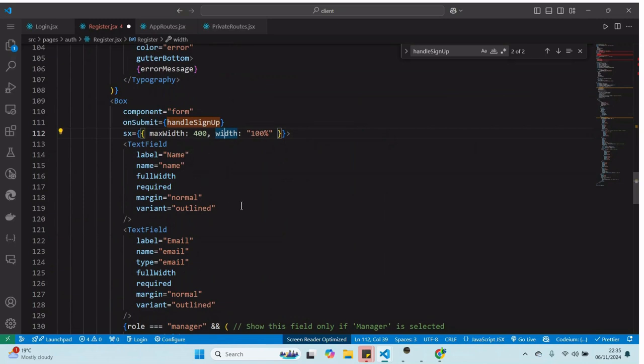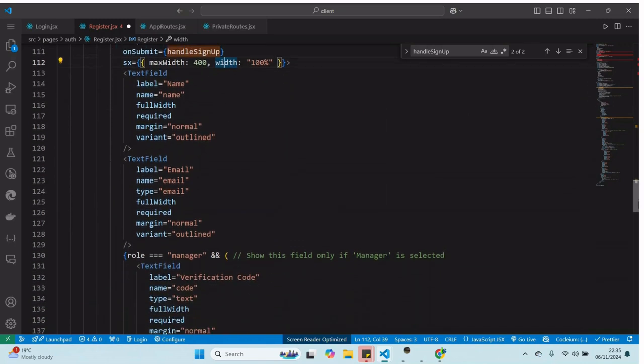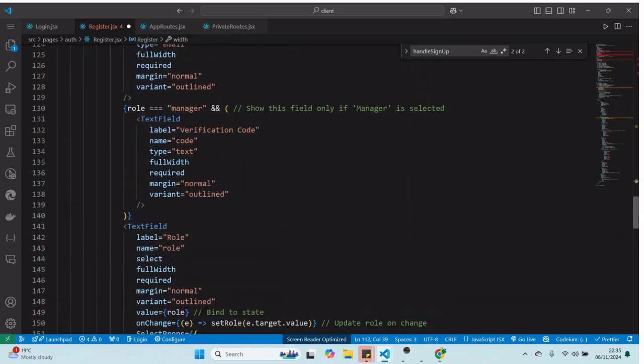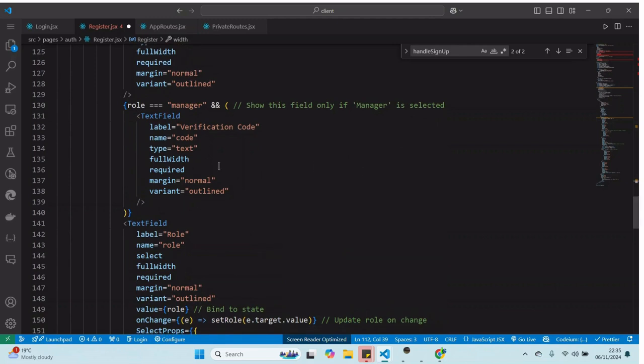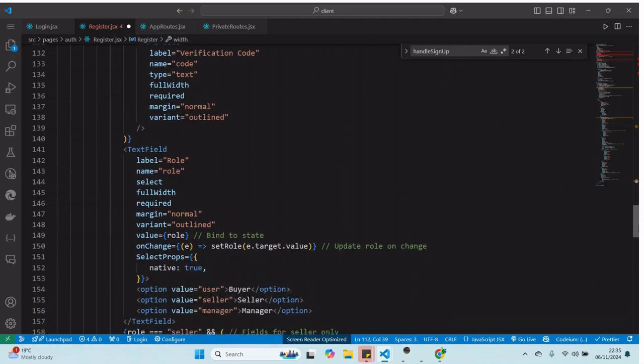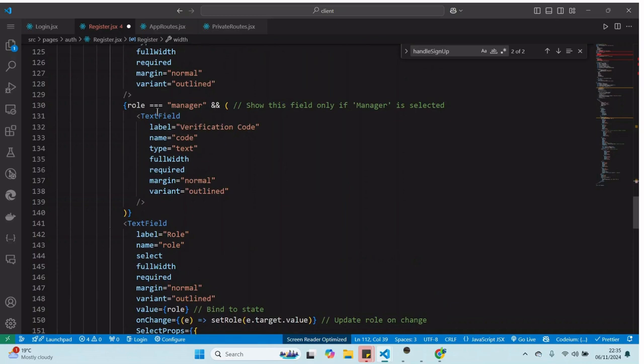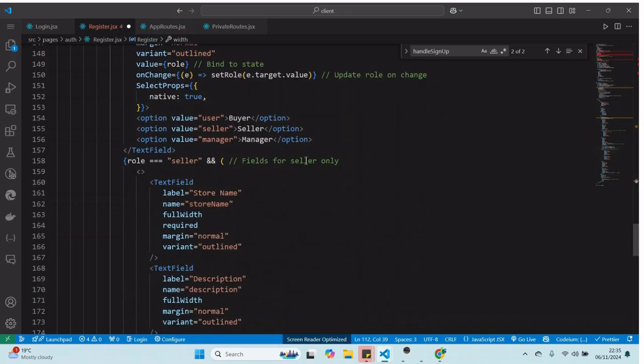We have a name, email, role, verification code. You see, role is actually a select with options: buyer, seller, and manager.